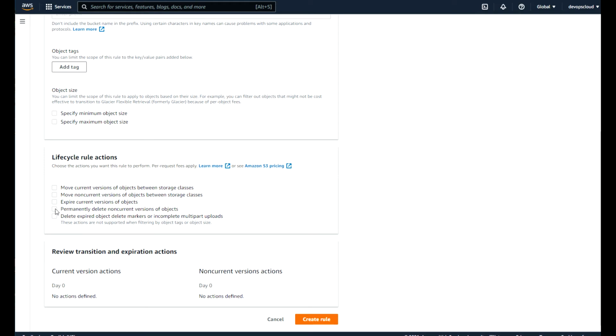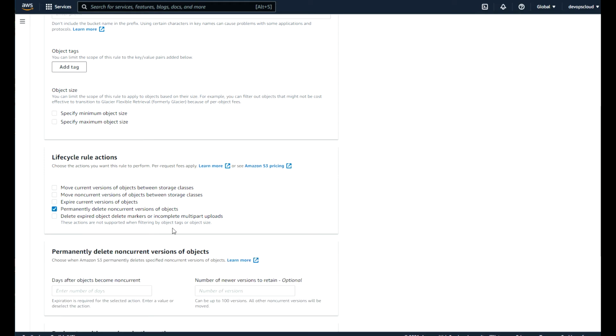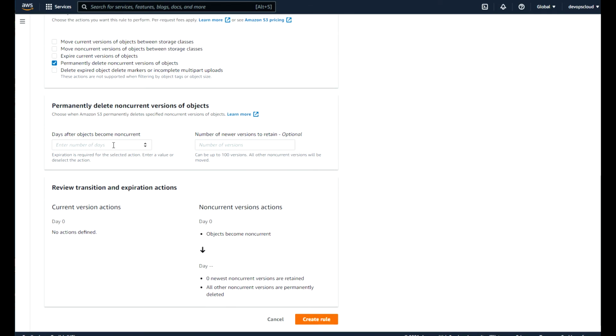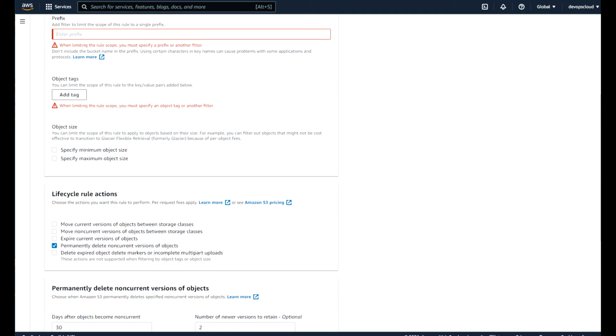For now, I could just permanently delete noncurrent versions of objects, and then I can give a number of days after which it will be deleted, or how many newer versions I would like to retain. So I can give 30 days, and I'd like to retain maybe just 2 of them. You can see the cycle here. Then click create rule. Okay, I have to give a prefix.